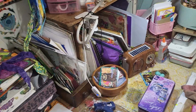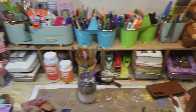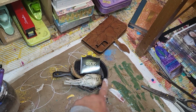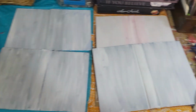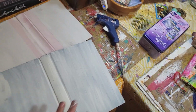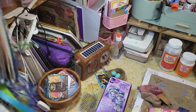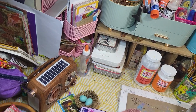So as you can see, my space, you know, there isn't a lot here. But it's enough. And that's my sage and my smudge bowl, but this is also for a smudge bowl as well. But yeah, that is it. These I'm making junk journal kits out of. Did I say that already? I got bags for these, so I'm starting to make kits so people can make their own collage junk journals that are sort of similar to this, but they'll be collage style. This one is not collage style, but if you've seen my artwork before, you know what I'm talking about.